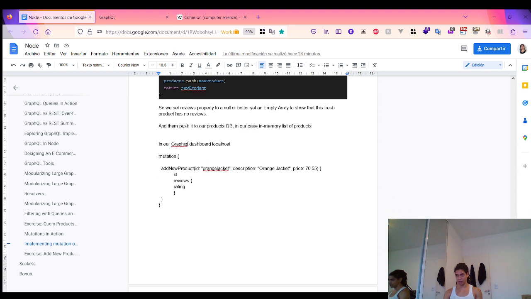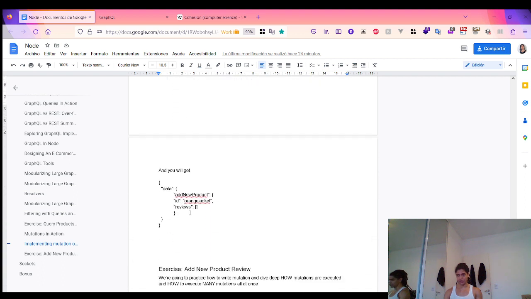And in our GraphQL mutation, it looks something like this, and you will get the new product.